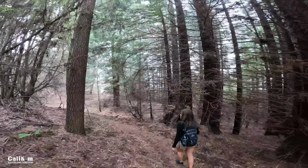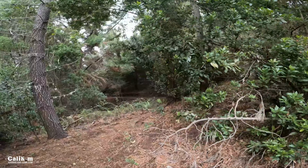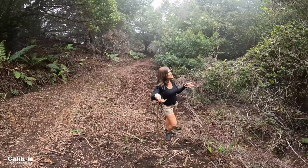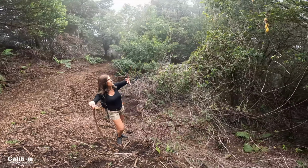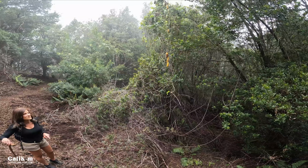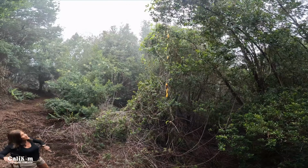The thing I love about this trail is there's so many different types of vegetation. And a lot of new growth, you can tell, because these are all bright green. There's tons of different kinds of moss and lichen all over the trees. It's really interesting. All throughout these humongous trees, there's some type of a tropical fruit vine just growing its way up. Not too sure what kind of fruit this is, but definitely something I'm gonna look up when we get back. If you know, let me know.